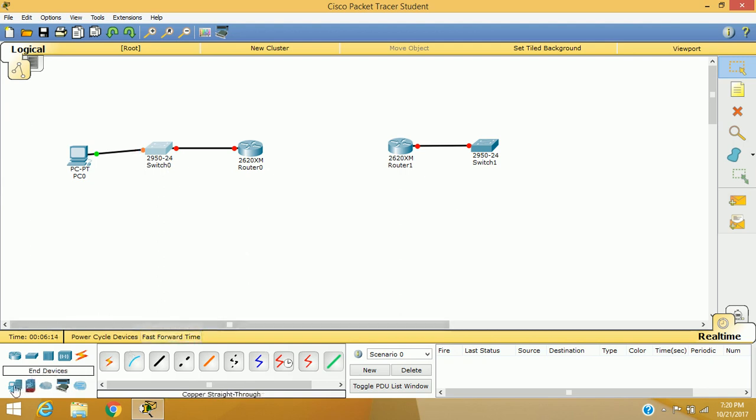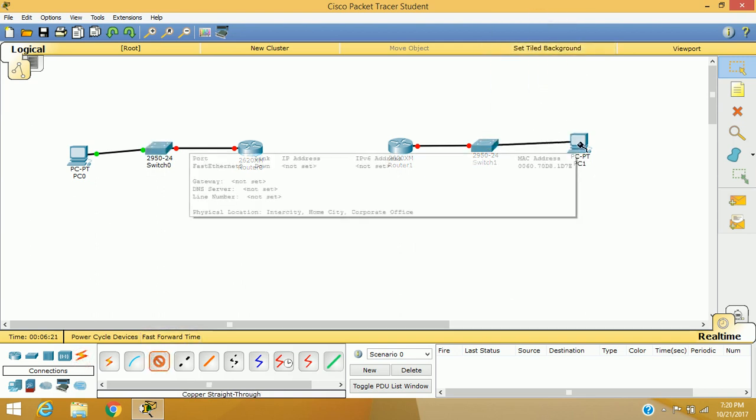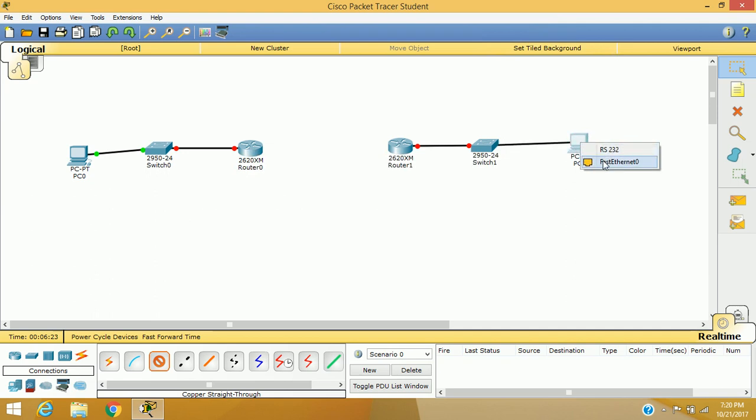So I'm going to do the same with the other router, and I'm going to connect this router with the switch, the computer. Sorry, this is a computer. I'm going to connect this with the Fast Ethernet interface. As you can see here, we have two different networks, and as we have defined, router devices are capable of connecting or forwarding IP packets between two different networks.